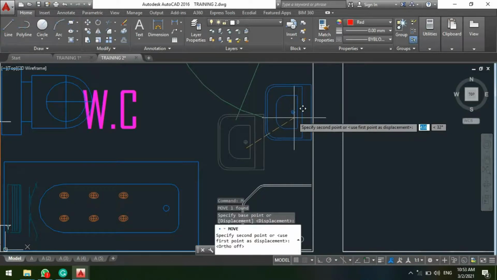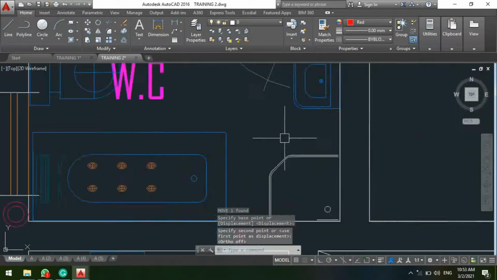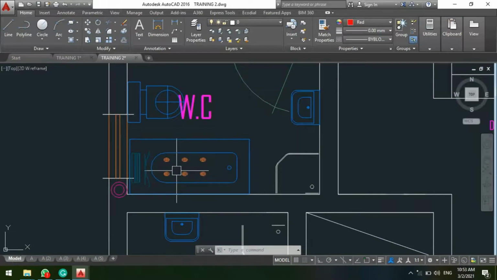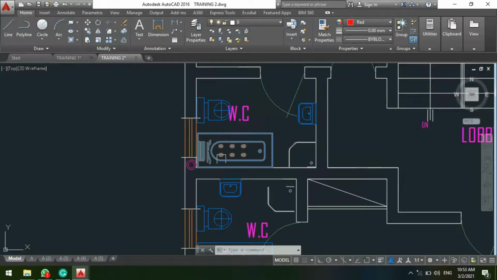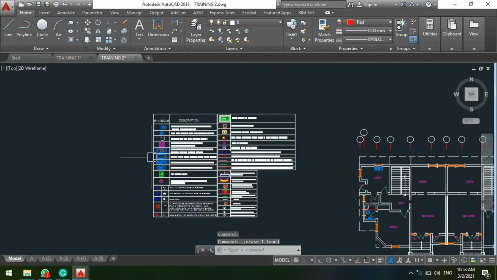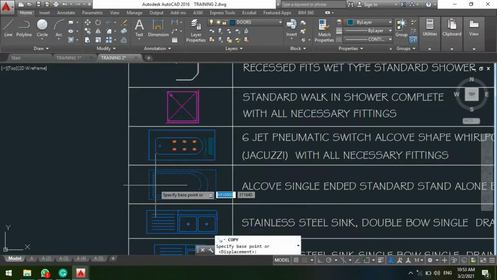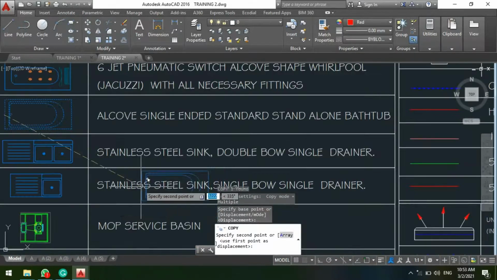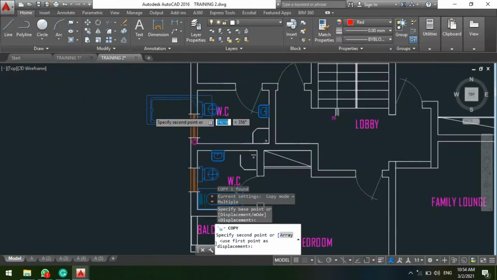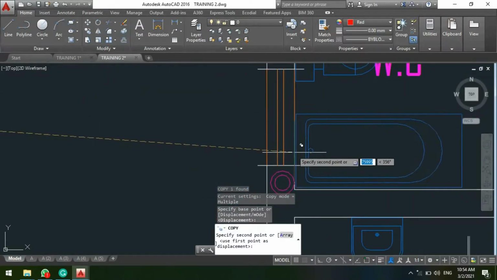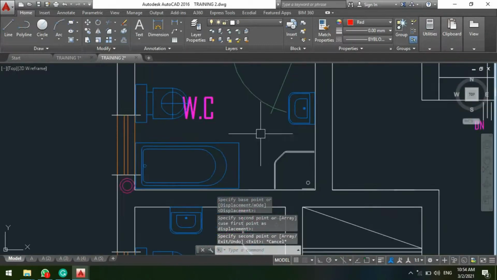I believe this walkway is enough for our shower, except if you are designing for a luxury project that you'll be having a large number of jacuzzi. Ordinarily, we only have jacuzzi in our master bedroom. So let's change this one to bath. Delete. So we'll come back to our legend and copy our bath. CP. So it's just an alcove single-ended bath. So we have almost 4 types of baths too. So here it is. Yep, that's good. And we have our shower here, we have our washing basin here.